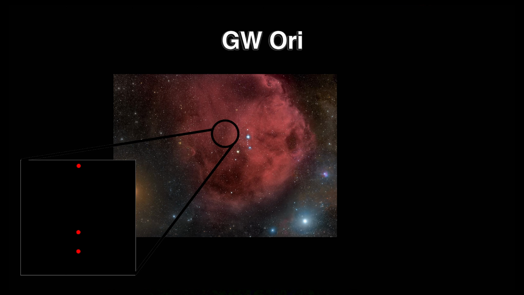And so all those previous projects dealt with a binary disk, so 2 stars. But recently I've done work on GW Ori, which is actually a triple star system. So if you click, please. Yeah. So GW Ori is a triple star system where you have a tight binary orbiting a tertiary companion, shown by the movie there. If you click again, there should be another slide of the observation.